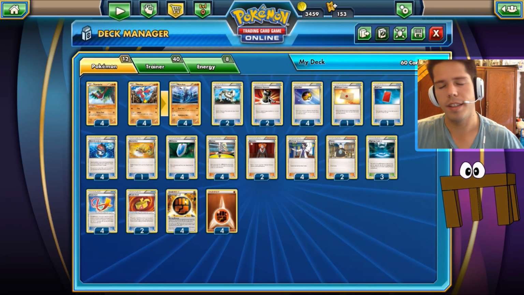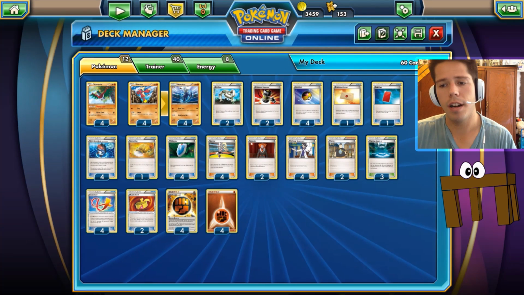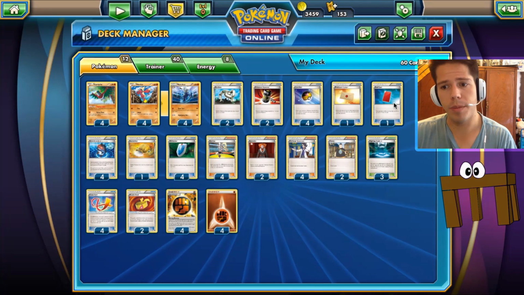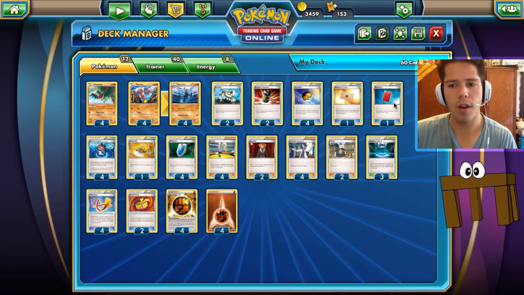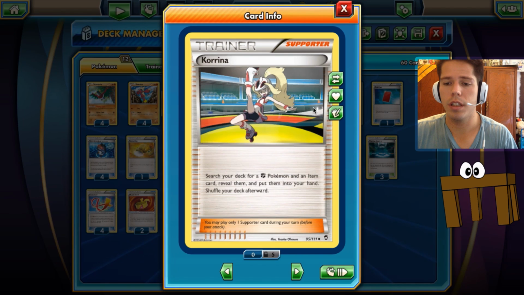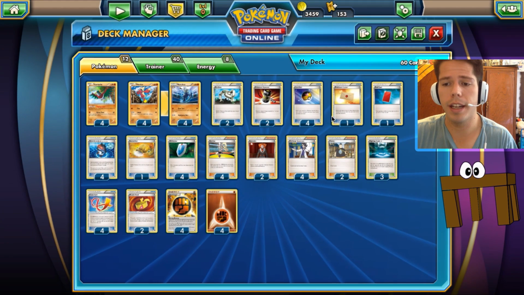Now, the original list that got 3rd and 4th place in the Meta Deck Open had 3 Enhanced Hammer, which I recognize is a very good card, but I decided to take one out for a Red Card. If you've watched my previous videos, I keep mentioning Red Card a lot, like how good it would be for me to be able to Red Card my opponent, or how devastating it would be if my opponent used a Red Card himself. So I'm trying out one just for now, and you might say, well, that's going to be hard to draw when you actually need it, but we are running Corina in this deck, which gets a Fighting Pokemon and any item card you want. So that way we can kind of guarantee to get the Red Card when we think it's going to be crucial.